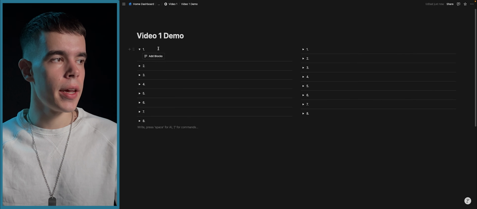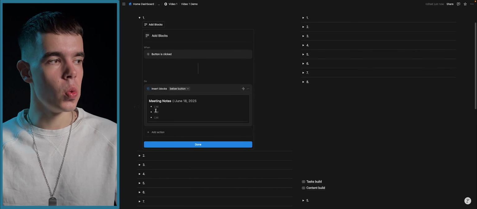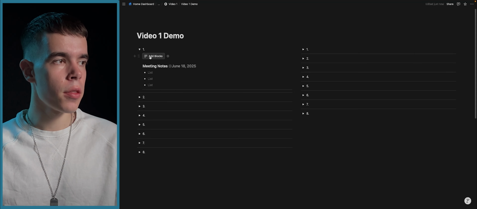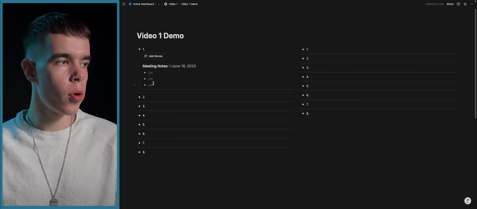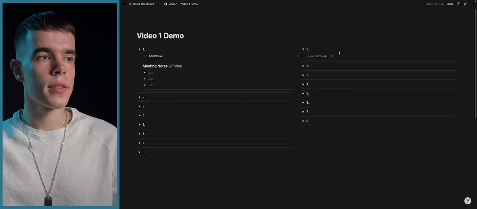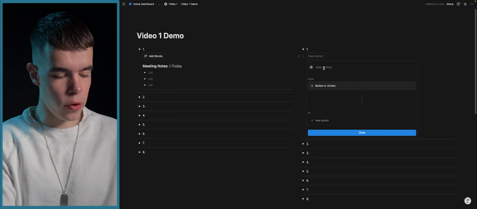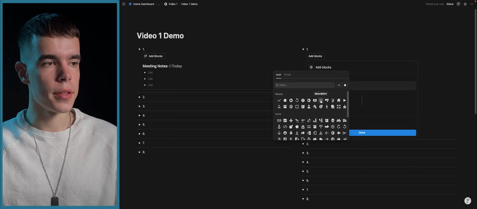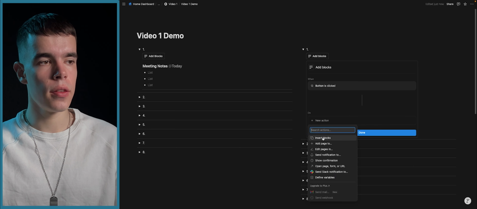The first use case, as the name emphasizes, is all about adding blocks to a page by using the insert blocks action. So by clicking this button, we will create an H3, so a heading, 3 bullet points and a divider. Now let's try to recreate this on the right here. First, click on this setting icon, then write add blocks. Let's select the same icon, click on plus new action, select insert blocks.